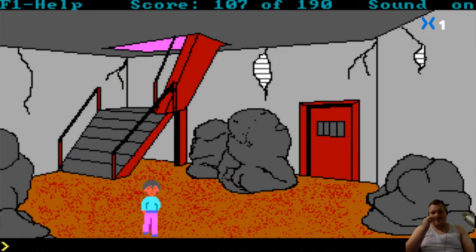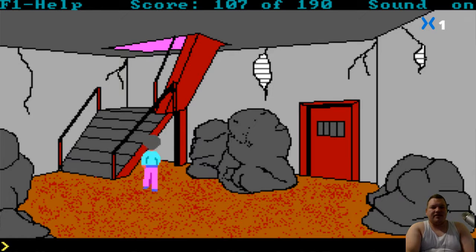Now, this actually took a while for even me to figure out because of the way that it's designed. You can't see, but apparently you got to go between these two rocks. And when you go in there, that's when you're going to need to use the whistle.